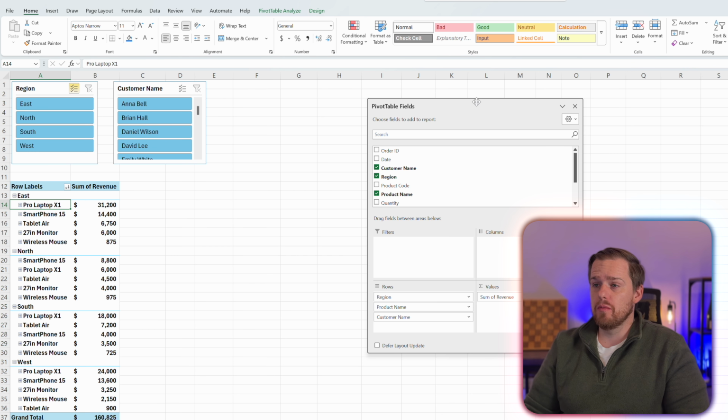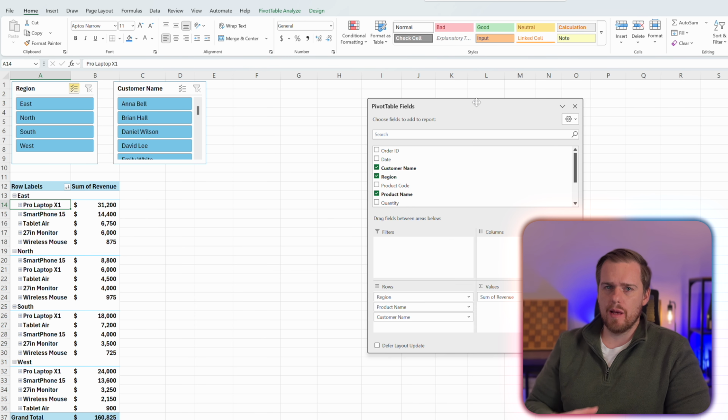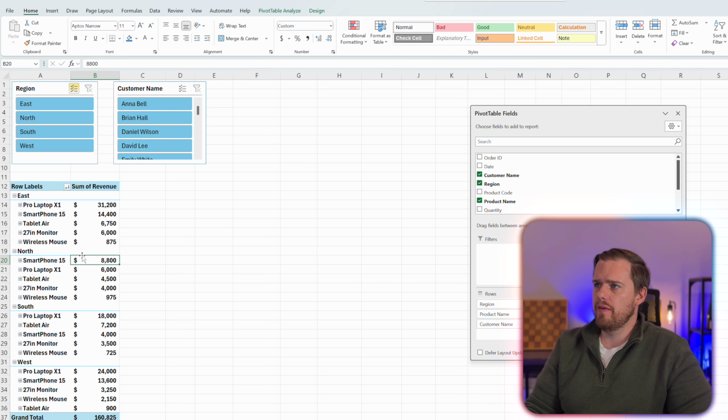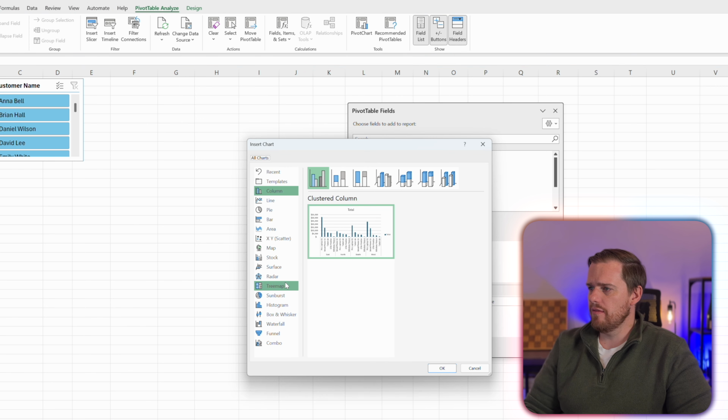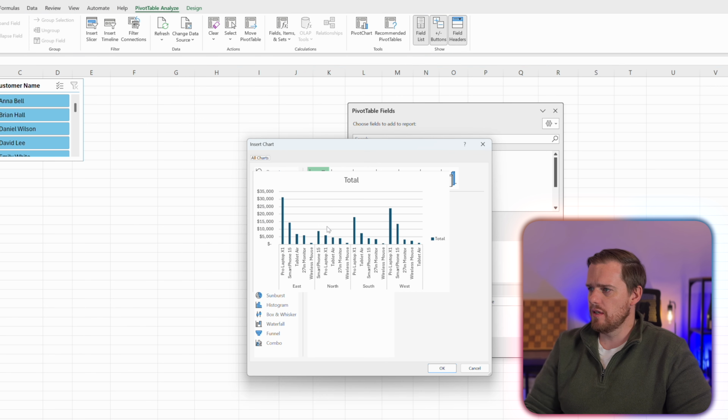Now using the pivot table is great. However, we want to take this a step further with our data analysis, and we're actually going to create pivot charts off of this. So if I go back up to PivotTable Analyze, I can select PivotChart. And we see we have a full list of all sorts of different options here. We can select our charts here and see what they look like.